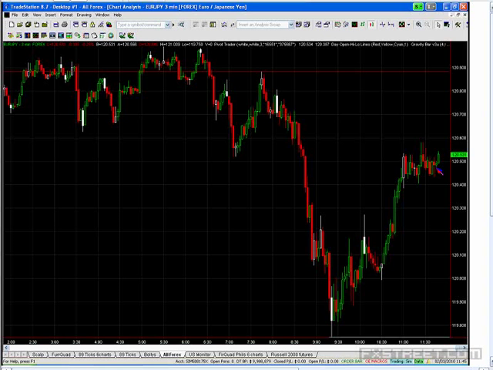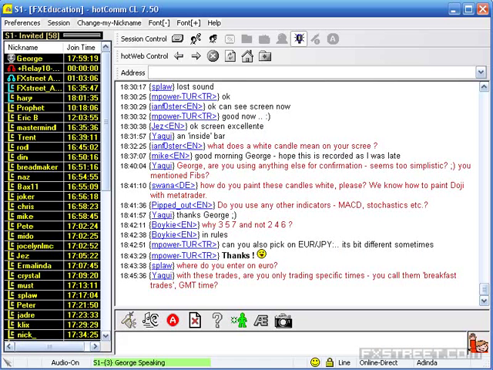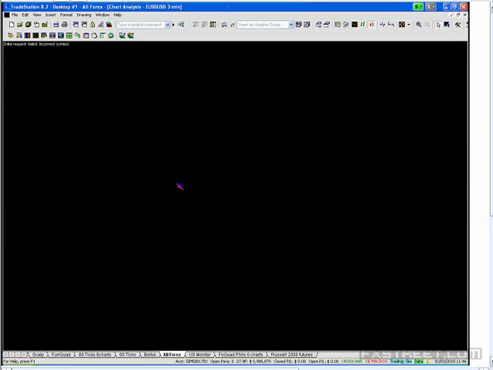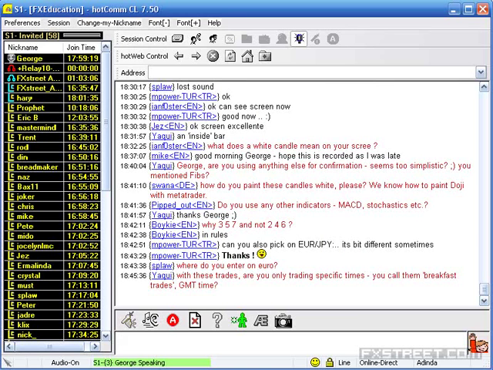Now, I've mentioned breakfast trades. Well, there are a couple of times, well, probably 3 times of the day, which is the best trade. First thing in the morning, when the Europeans are getting to their desks, and the other time of day is when the American market is in full swing, which is around about 3 o'clock. So if you observe your charts around about 3 o'clock, then you'll find that there are plenty of opportunities there.